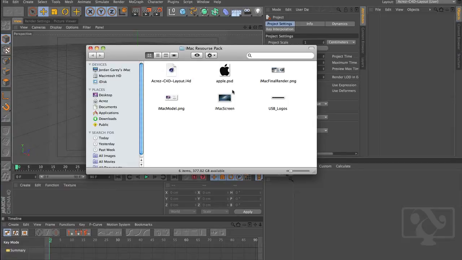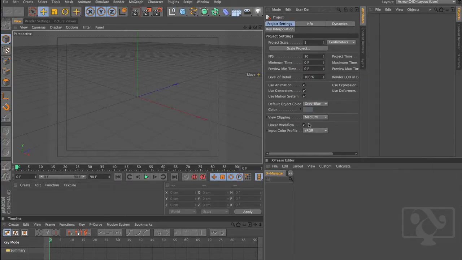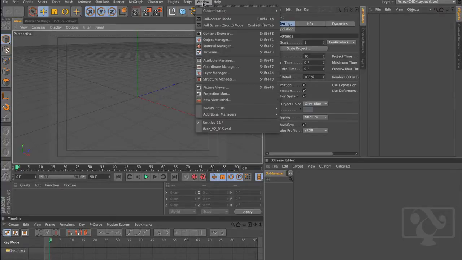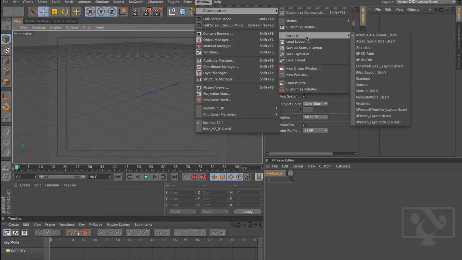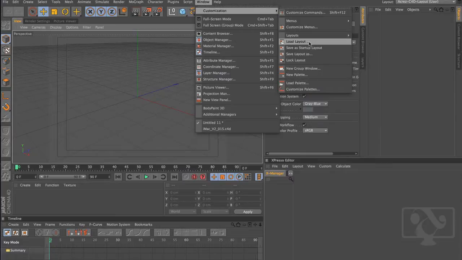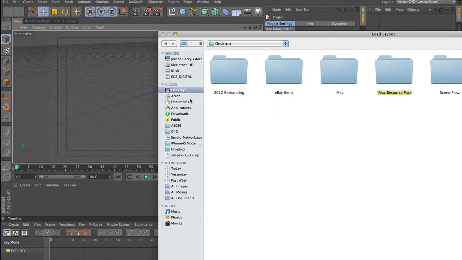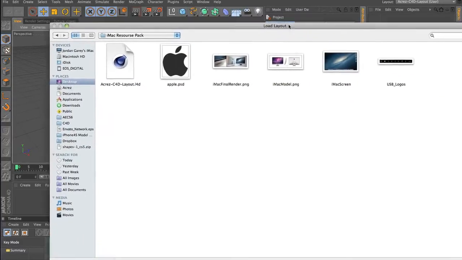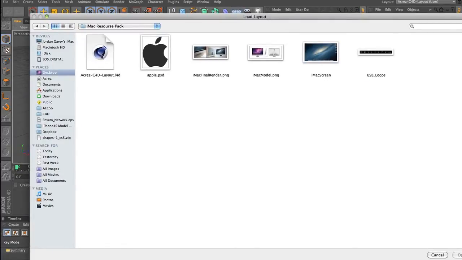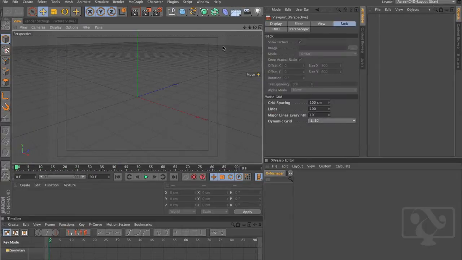It also contains my Cinema 4D layout, so if you want to follow along with my layout, you can, and I'll show you how to load that now. All you have to do is open up Cinema 4D, come over to Window, then Customization, Layout, and Load Layout, then navigate to the iMac resource pack and select the Akers Cinema 4D layout, and that will load up the layout that I'm using today.